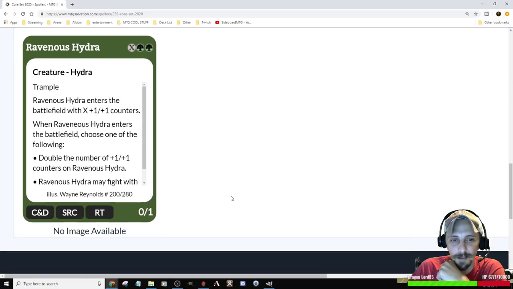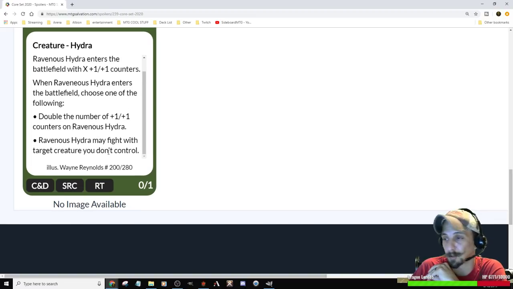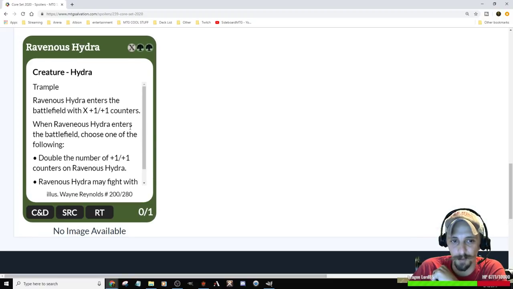We've got Ravenous Hydra. It's X and double green. Trample. Ravenous Hydra enters the battlefield with X +1/+1 counters. But if you can cast it for double green, so cast it for X equals 0, and you still get a 0/1. Just pointing that out. When Ravenous Hydra enters the battlefield, choose one of the following: double the number of +1/+1 counters on it, or you may have it fight target creature you don't control. So you probably don't want X equals 1 unless you've got some way to make it bigger.